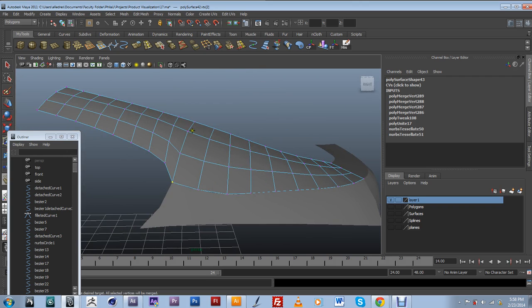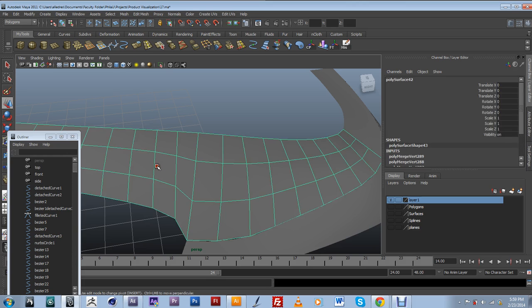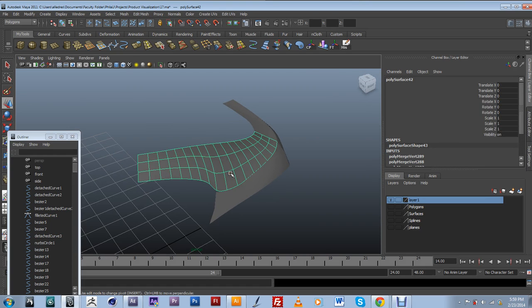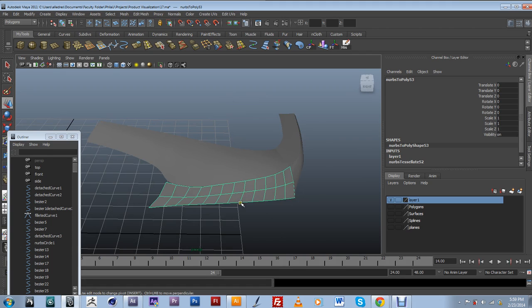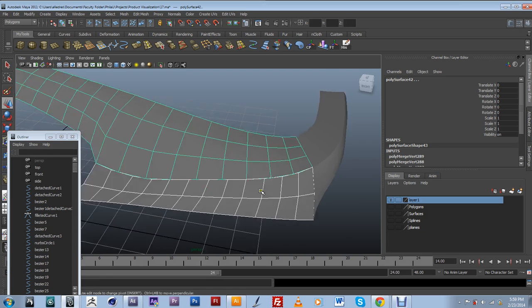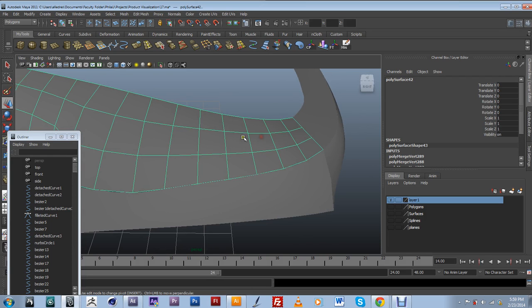Alright, and now these two edges have been welded together. Okay, and let's see. Alright, and that seemed to have worked pretty well. Now that's one piece. Now we need to go ahead and attach it to the next piece, which can be this one or this one. I'm going to start with this one first. Okay, and one of the things we're going to need to look into is arranging our topology here a little bit so we can attach these edges. And the next thing that we need to do is get rid of the geometry that we don't need. So let's start by arranging our topology so it's easier for us to weld this piece to this piece over here.